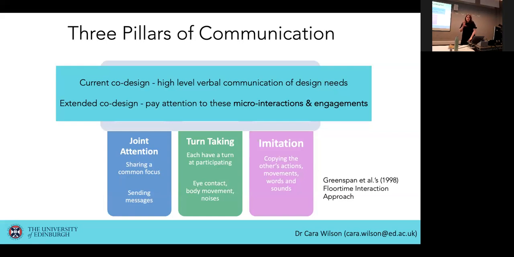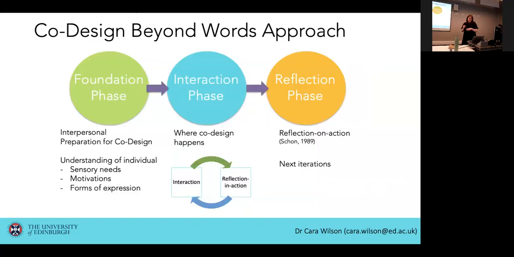So with these, as I say, quite simple concepts, we wanted to see how that translates into HCI. How do we bring that back and fold it into the things that we know about interaction design? We identified it as an opportunity to integrate speech and language approaches with HCI approaches and to build a new approach. So we developed the CoDesign Beyond Words approach, which has these three phases. And there's a CHI paper on this if anyone's interested in reading more.